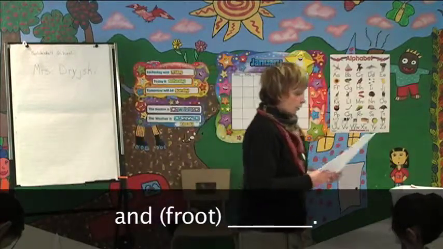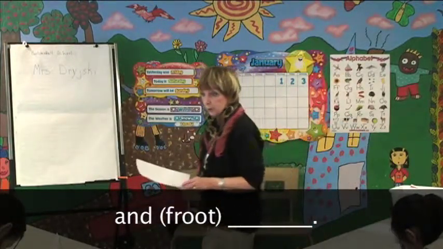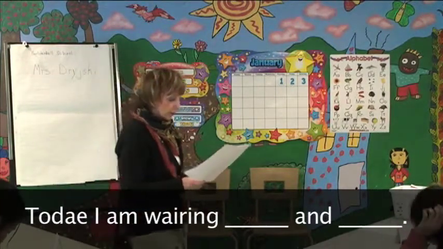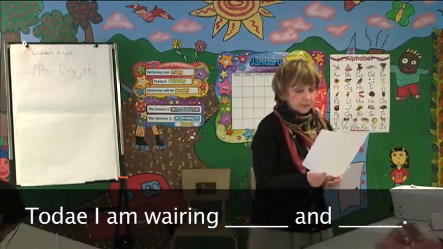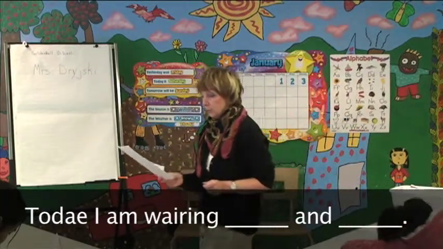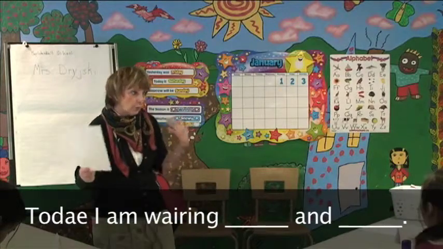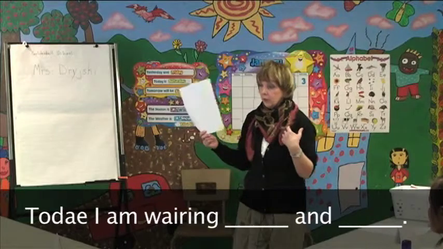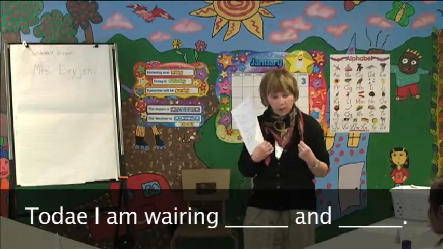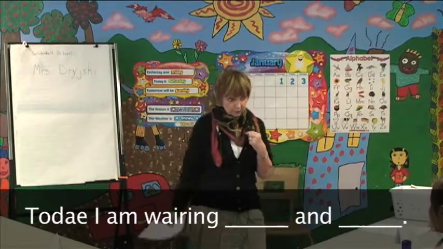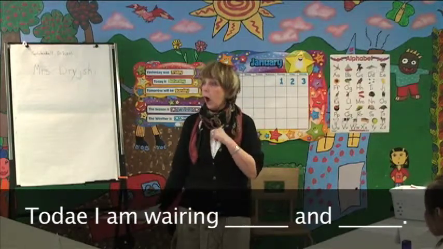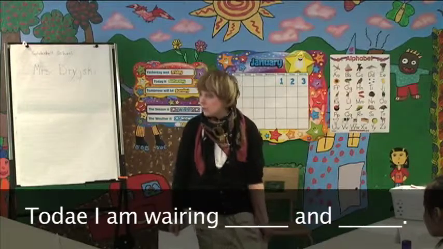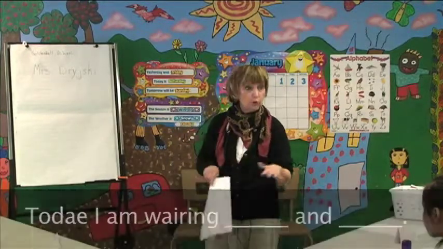So here we are reviewing our fruit and vegetable vocabulary. And then the last question, the last sentence, is you are going to tell us what you are wearing today. So here we are practicing our theme, clothing. Just tell us, for example, if that was me, I would say I am wearing a black sweater. I am wearing a white blouse. I am wearing a beige skirt. So name what you're wearing.